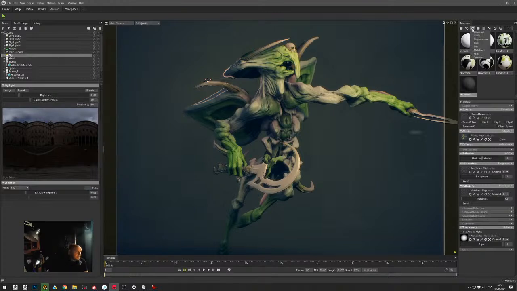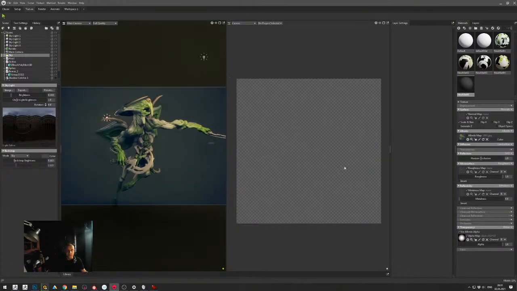You have some presets here, and you can create materials here as well in this latest version, but I haven't done it yet.